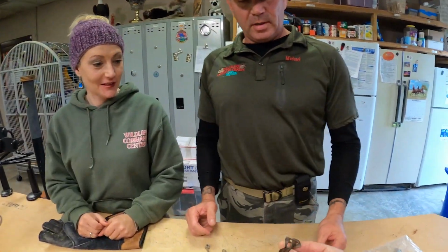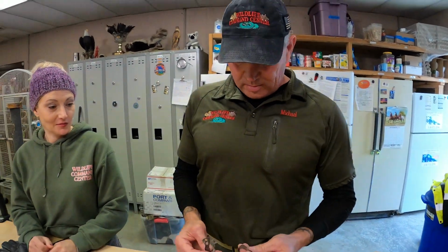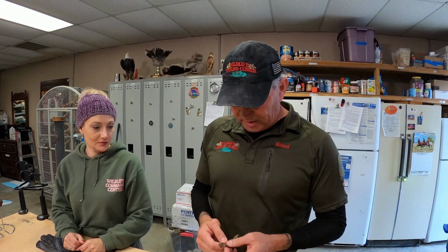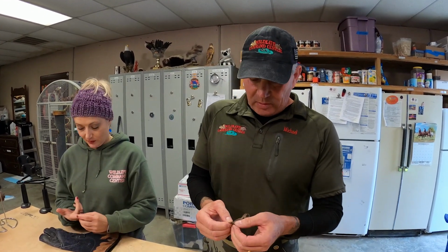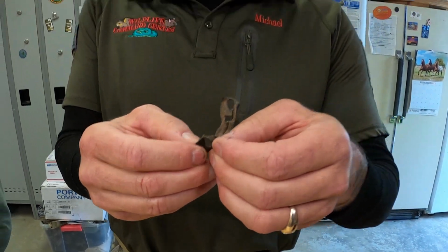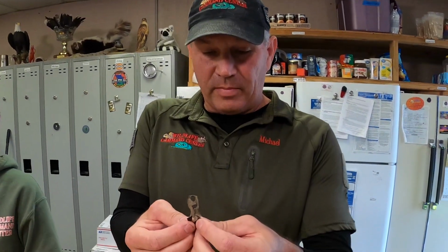That was really good. Is this cow leather? Is that what that is? No, it's kangaroo. Is that kangaroo? Mm-hmm. Okay, it's been an odd second since those have been jammed. It's thin. What happened was that hole was cut too close to the edge, and it just eventually stretched and pulled through, and that's what broke.